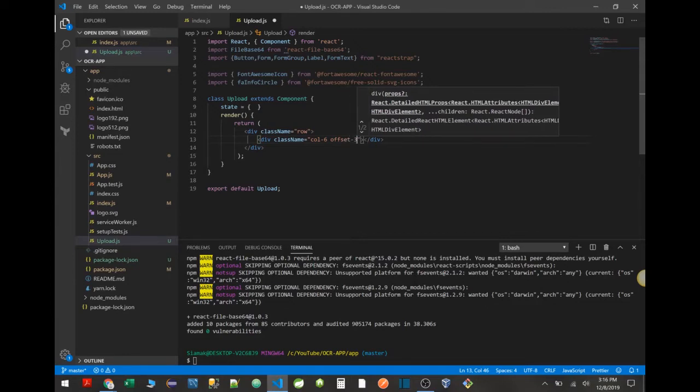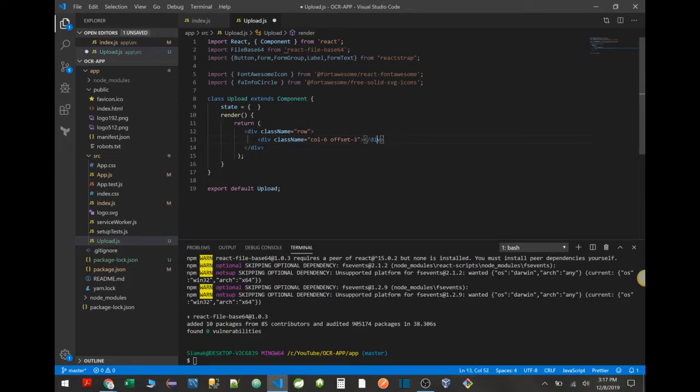It means 3 columns from the left, plus 6 columns in the middle, plus 3 columns on the right. So when you offset by 3, you're adding 3 columns to the left and 3 columns to the right. The total is always 12. Take a look. It's always 12.